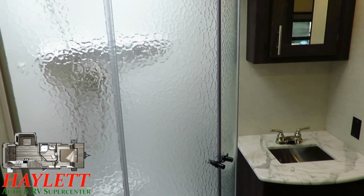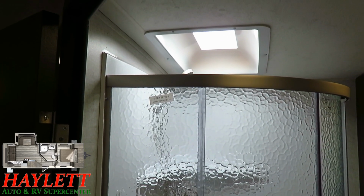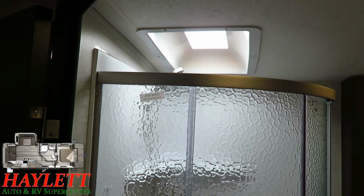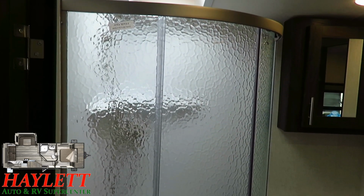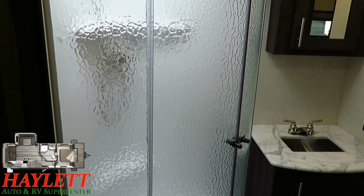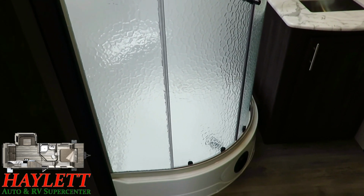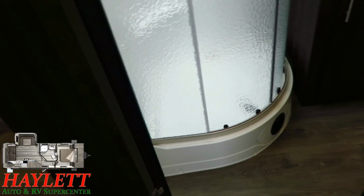Now, our corner shower over here is actually surprisingly tall person friendly for a few reasons. One, vaulted ceiling. Two, skylight placed right above the shower head where your head's going to be. So it gives you the extra room organically where you're going to stand. Now we've got this big radius shower for plenty of elbow space when you are in there, which is very nice for a long arm guy like me. And an easy step-in shower, not that big 14-inch step-up travel trailer tub.